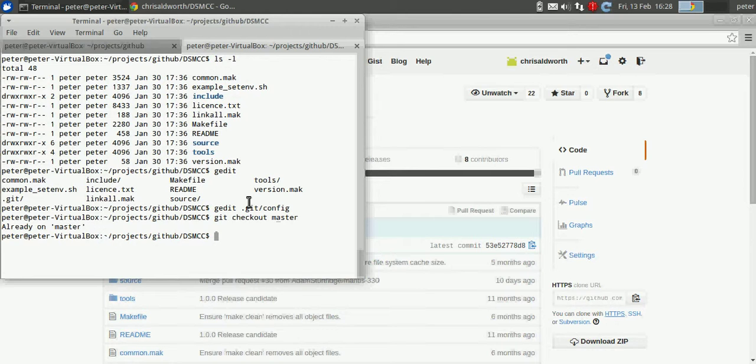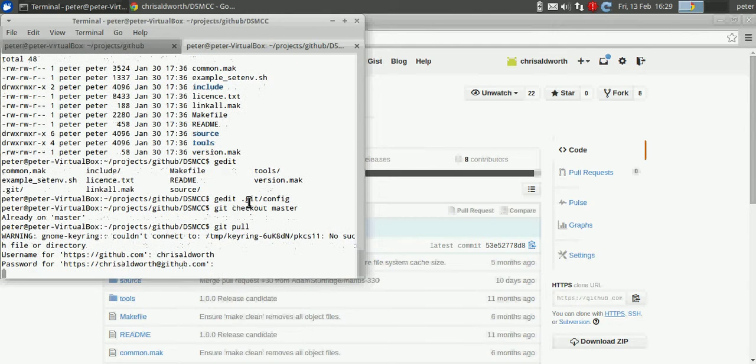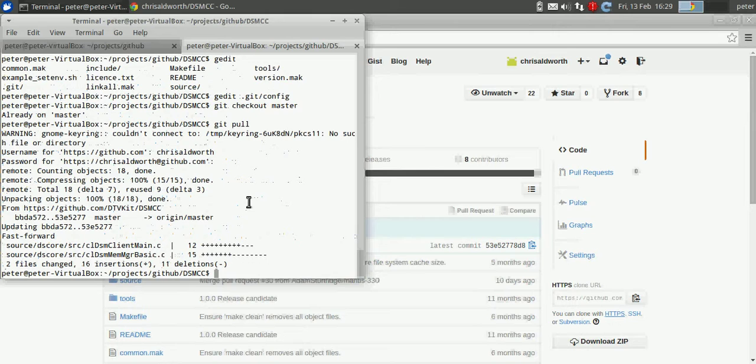I can now check that there haven't been any changes recently to DSMCC since I checked out that master branch. It's now trying to fetch any changes. There have been some changes, so it's pulled them down for me.